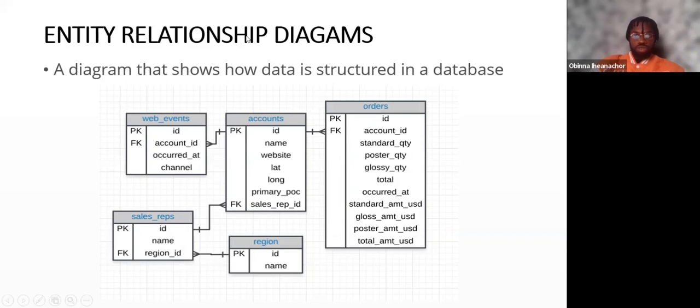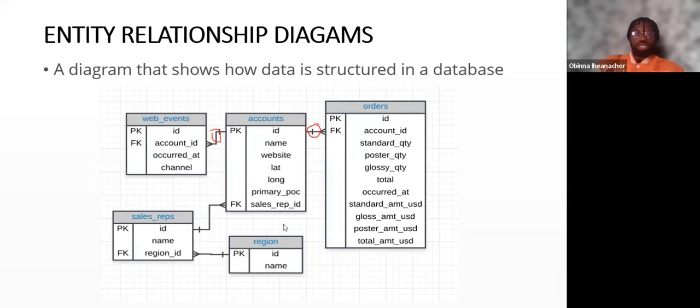But when you create connections, so you can see all these lines here, let me annotate all these lines here. All these lines here are showing you what's the connection between these tables. That's what makes a database. When tables are connected, then you have a database. So this diagram shows you how the different tables are connected. And this is very useful.